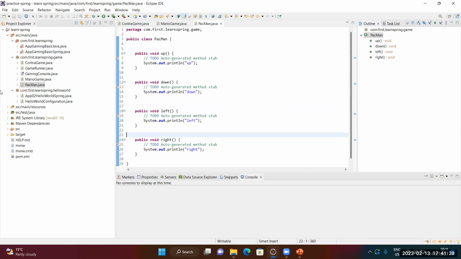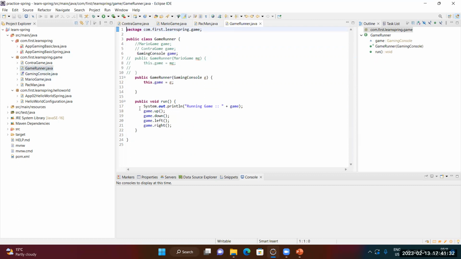Yeah. Now I need to create a game runner class to run these things, right? Let me first create it to run the game for Mario.